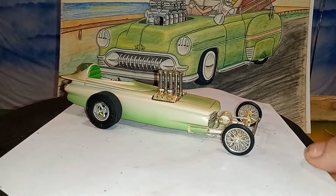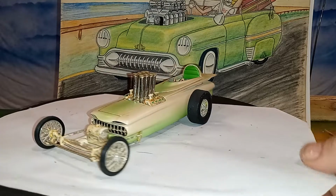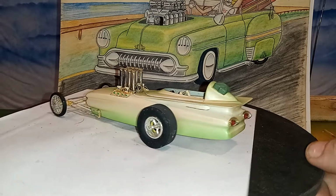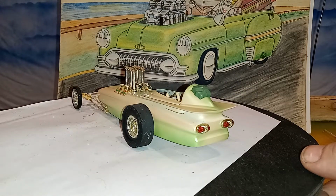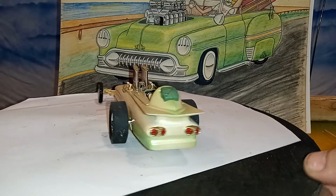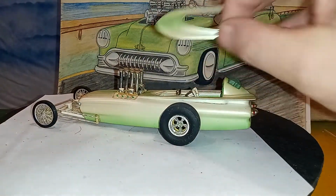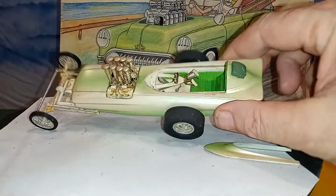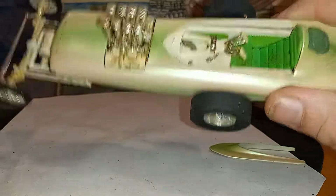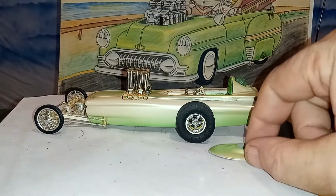The chassis is a handmade scratch-built chassis. The front end's off a T-bucket. I don't know where them radius rods came from or the back wheels, but they're cool. The tail lights are 59 Impala with the little red lenses in them. I like that. Got a chute up here on the back. This piece comes off so you can get in and out of it. And got the cool seat, steering wheel intact, a piece that comes out and holds the steering wheel up. That was neat. And let me put this back on.